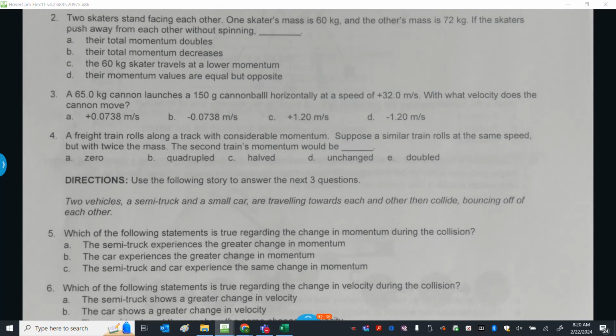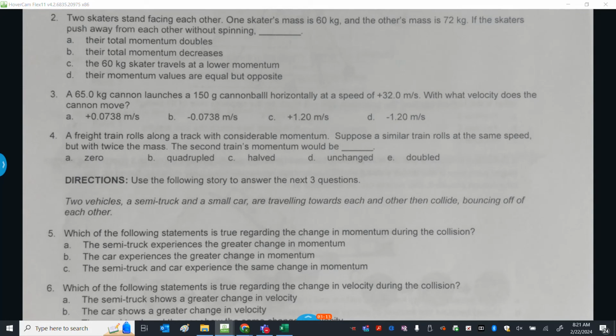Okay, this still goes back to law of conservation of momentum, but this particular example is an example of a recoil type of collision, where you have 2 objects that start out together and there's some type of force that causes them and pushes them away from each other. Most of our recoil examples that we've looked at have been like cannons firing cannonballs, or the spring that causes the carts to move apart, like what you saw in the RA. But it could just as easily be something like this, where you have 2 people pushing off of each other.